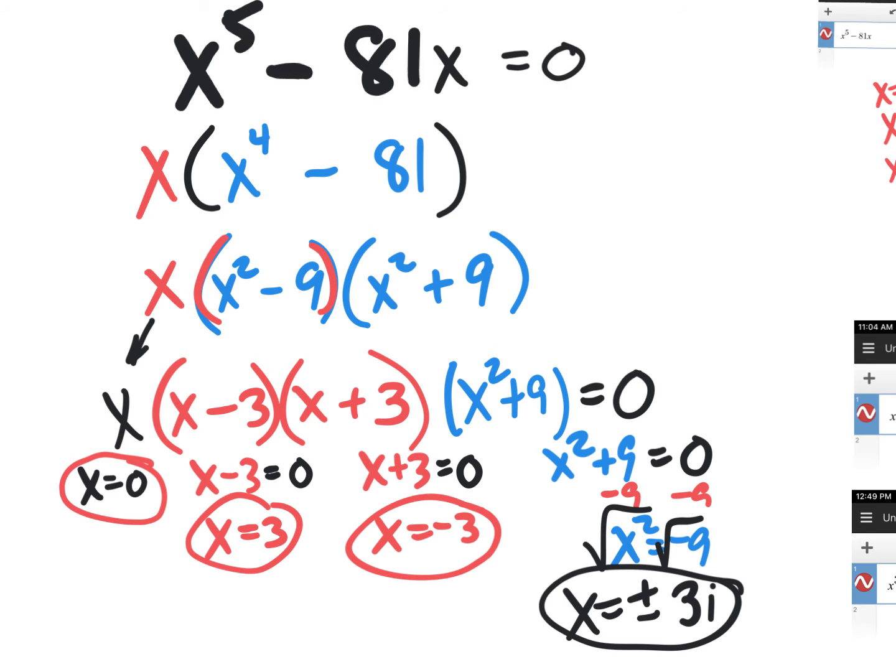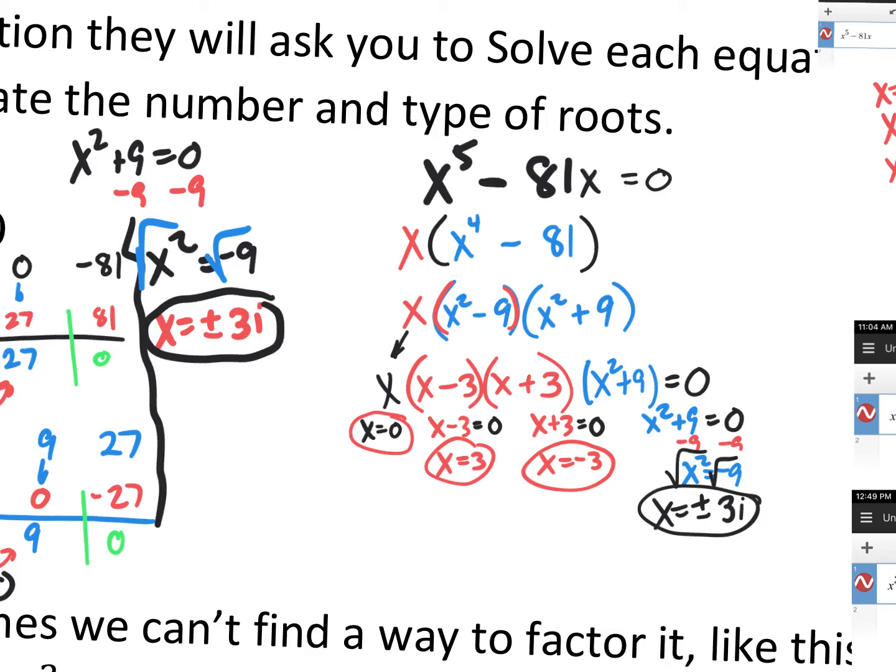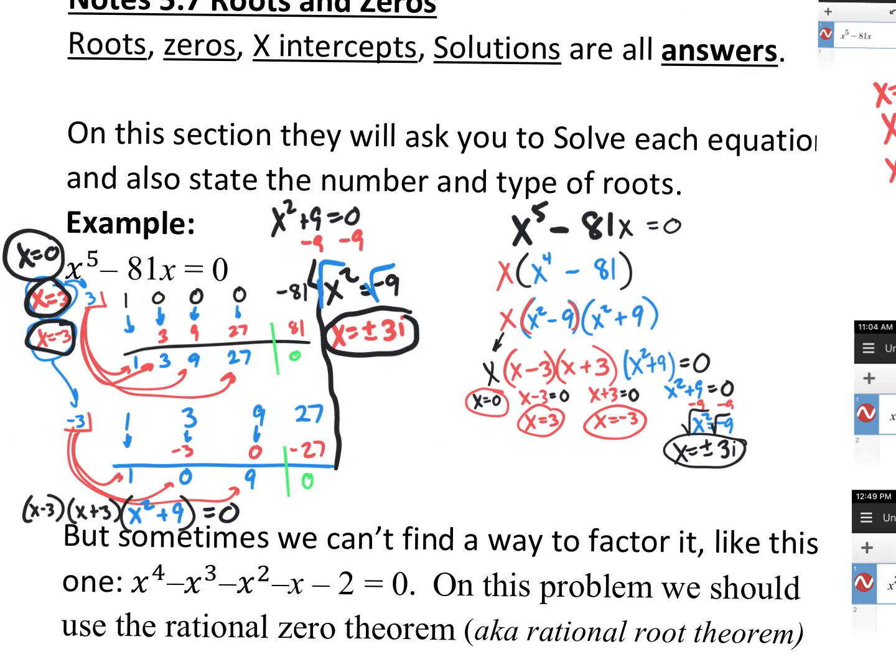So you could compare the work we did with Desmos, by getting three real answers right from the start and then just plugging them in to get depressed polynomials till we get to a polynomial that's a quadratic that we could actually solve, or factoring. Now sometimes it'll be ridiculously easy by graphing. You'll be able to see all of your answers. So if you would have graphed this guy and you would actually see 5 different answers on the x-axis, you're done. You don't have to do any math. So it's always great to use Desmos, all right?